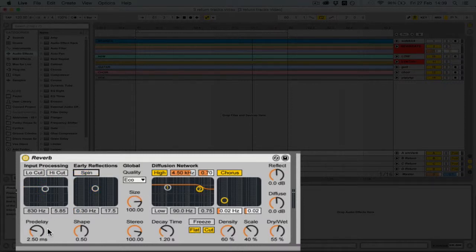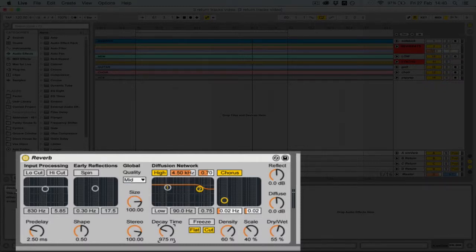I'm not going to worry about the pre-delay because I tend to use this depending on what the tempo of the track is, because I do like it to mathematically match up, so you have a little bit of pre-delay of the reverb in time with the tempo of the track. Quality, eco, mid or high, this is just going to depend on how much processing your computer can spare. Let's just go middle for diddle for now.